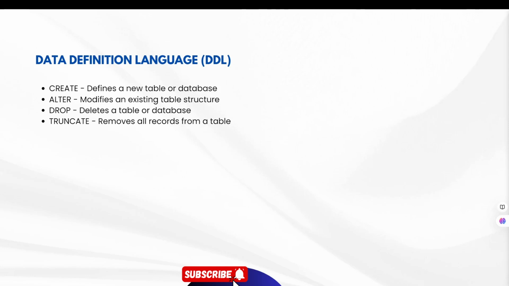We have the DDL. With DDL, you can define a new table or database. Data definition language, or DDL, includes commands that define and modify the structure of a database. Some important DDL commands are create, which creates new tables, alter, which adjusts the structure of your table, drop to delete tables, and truncate to clear records without deleting the table.